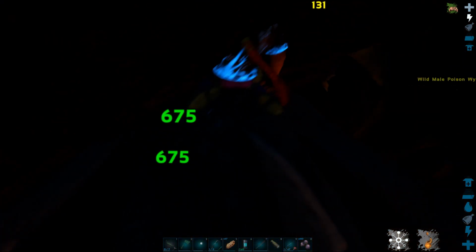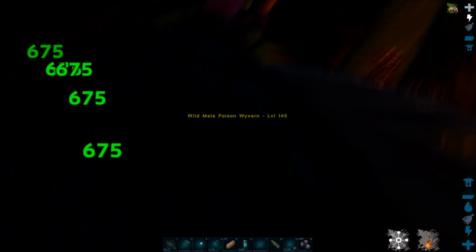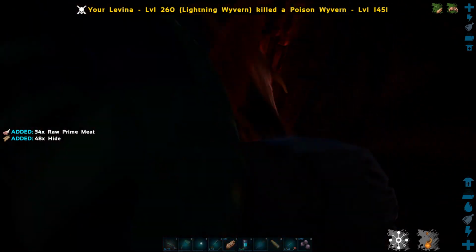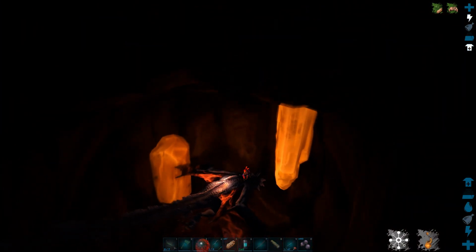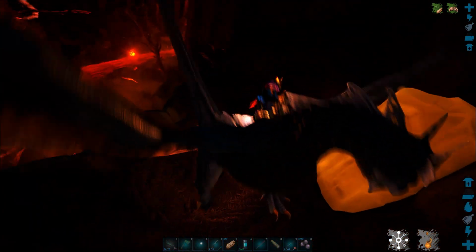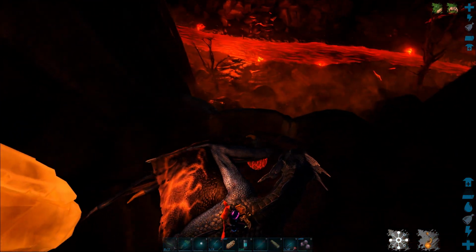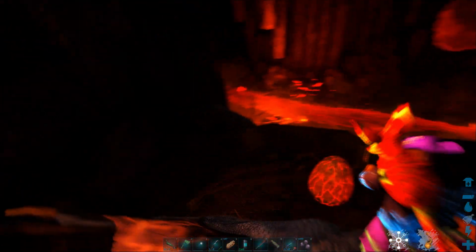So I'm just going to chomp this guy. He's low level. Don't want to waste time with him. There we go. Oh, actually he wasn't low level. He was level 145. But the cool thing is my Wyvern is like level 262 or something like that. It's a lightning one, so I could have blasted him with lightning and would have killed him quick. But it's okay. We got him.